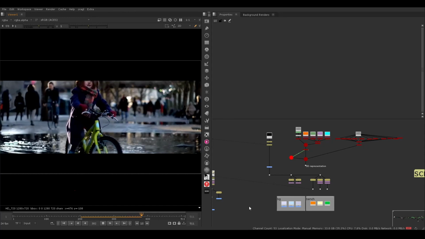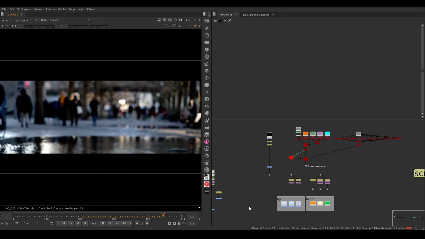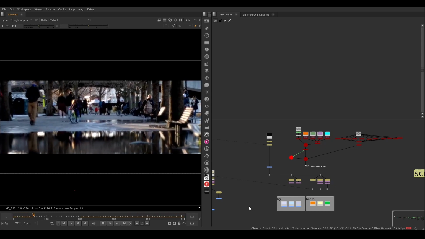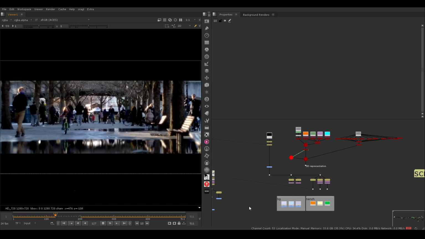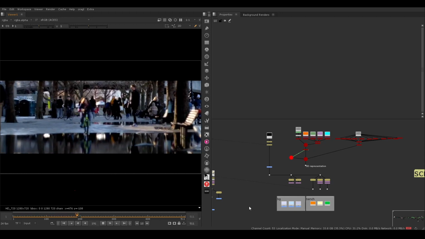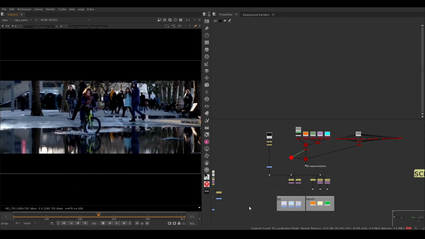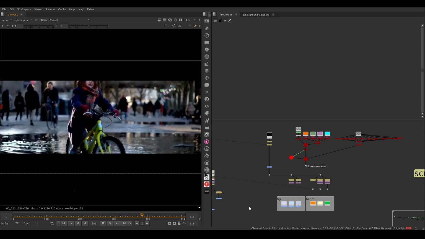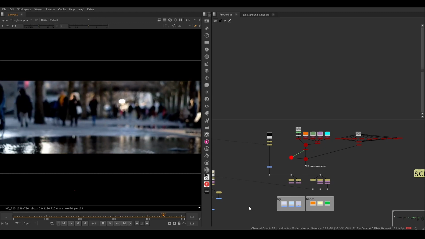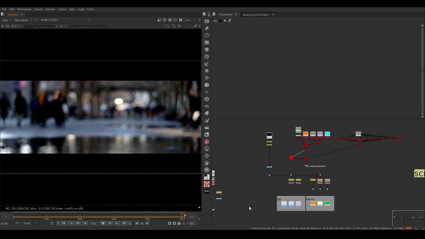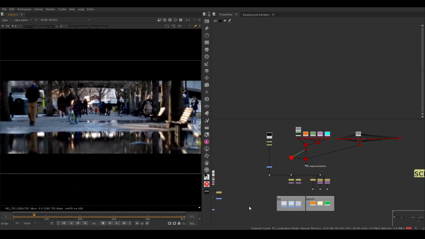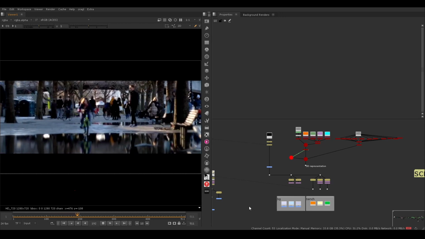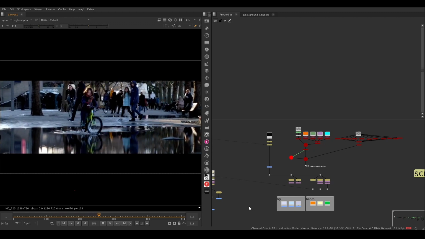So this is going to be the last live action sample we are going to be analyzing before we jump into full CG shots and tricks that we are going to use to simulate all these things that we have been talking about, so we can see how we can simulate them in actual compositing scripts. But I wanted to show you this one because I think it's going to help for what is to come in this video.